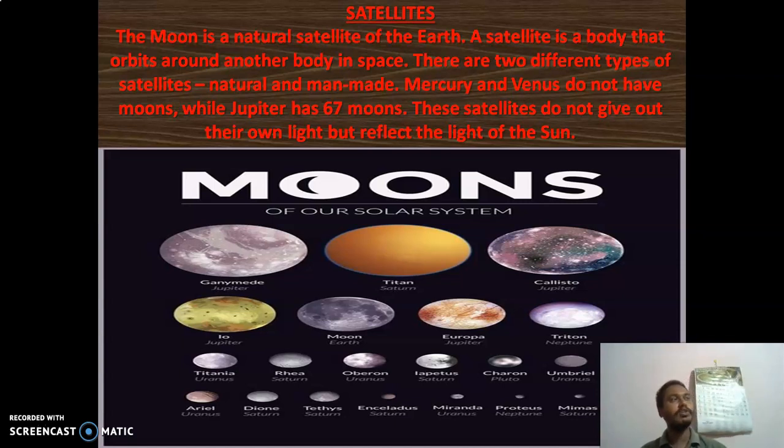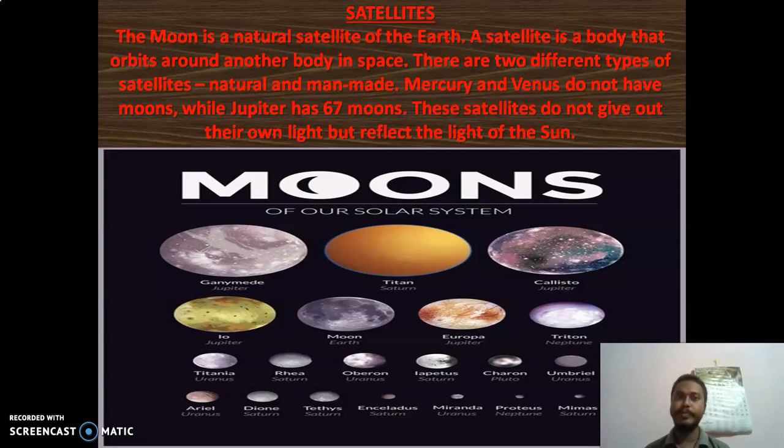Now sometimes you see on the moon some black spots, black color. What are those? Those are the reflections of the mountains which fall on them. That's why they look black in color. So I hope you're clear with that. The Moon is the natural satellite of the Earth. A moon is a body that orbits around a particular body, like a planet. Like planets roam around the sun, moons roam around a particular celestial body, in this case planets. Okay, so every planet has its own satellites, its own moons.